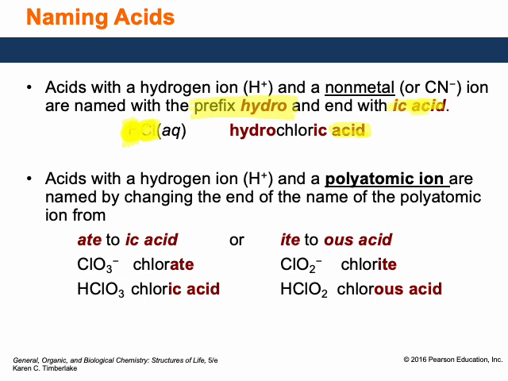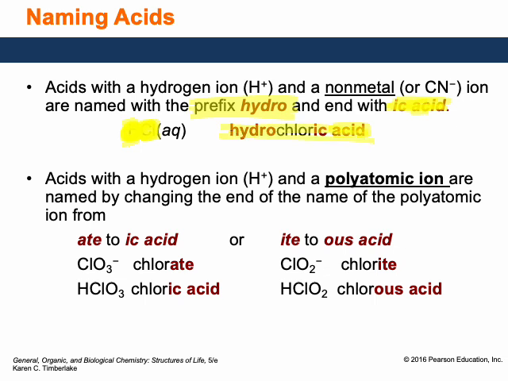Okay, so it's just the middle part of the name of this particular non-metal followed by ic acid. For instance, this is hydro. This Cl is called chlorine or chloride, right? Remember, the ion is chloride, so we would replace the ide at the end with ic acid. So the name would be hydrochloric acid.